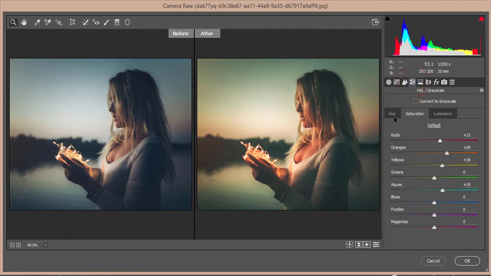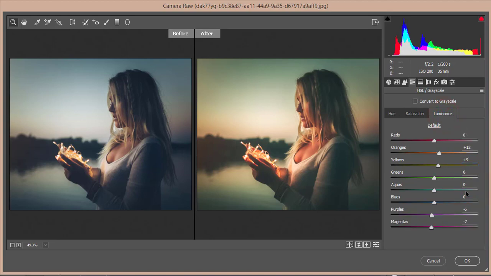Here is the HSL panel, the most important thing: hue, saturation and luminance. In hue, I didn't touch the red. Orange I made +4, a little bit yellowish, and yellow I didn't touch. Green is +9 for a little bit of aqua tone, and aqua +20 for a totally aqua tone, and blue is -19, and magenta +25, it's just going a little bit red type. The saturation is 13 for red, +29 for orange, 18 for yellow, and aqua +19.